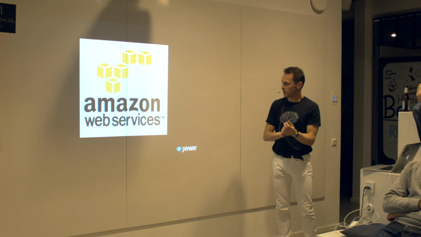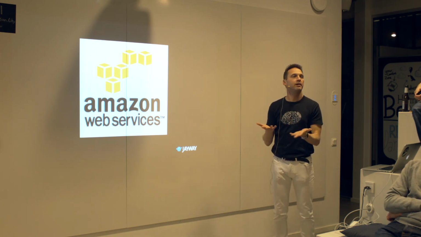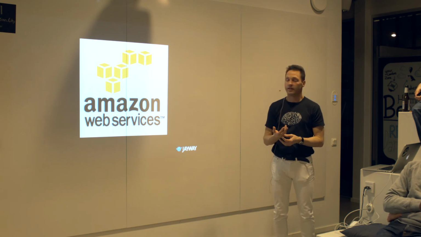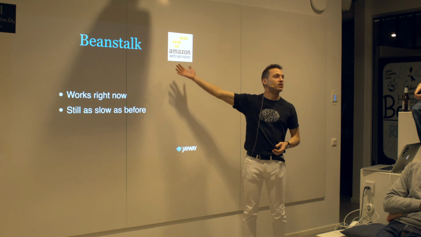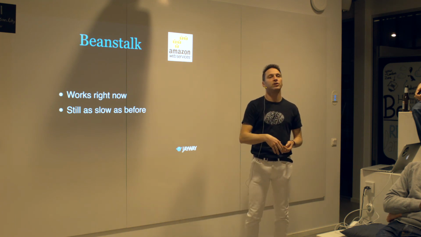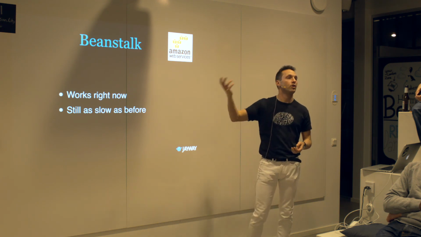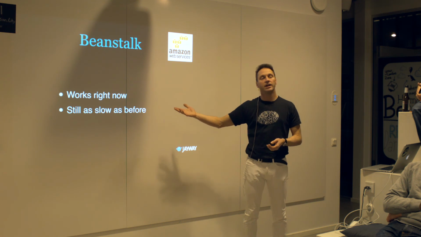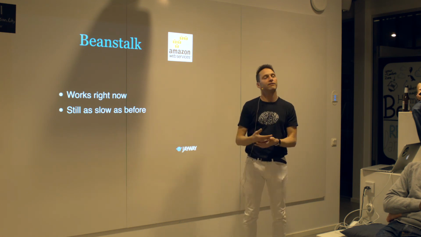So Amazon Web Services, of course, they are also in this game because they're the biggest cloud provider there is. And currently you can just use Beanstalk. It just works. Instead of deploying your Java application or your Node application or whatever you use, you can just deploy your Docker application into Beanstalk, which will give you load balancing and everything you need.